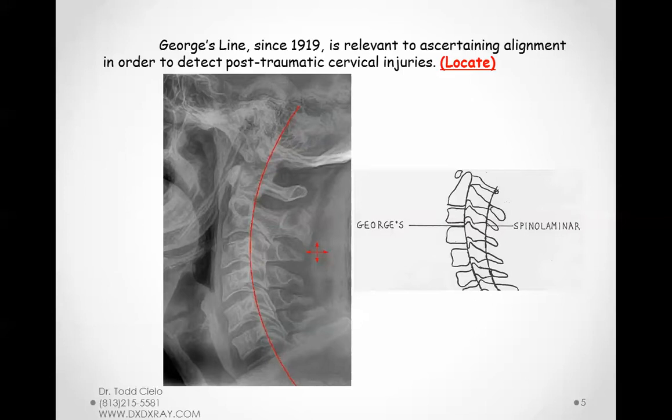And if there's a break in there, a break in George's line, there's 4 reasons. Not basic reasons, 4 very specific reasons. 1 is fracture, 2 is dislocation, 3 is degenerative changes, and 4 is ligament laxity. If it's the first 2, all we need to do is stabilize it. If it's the other 2, we need to be able to document it and, more importantly, differentiate it. And that's where the DXD software comes into play.